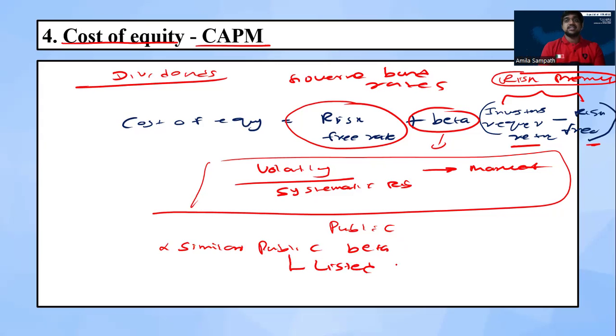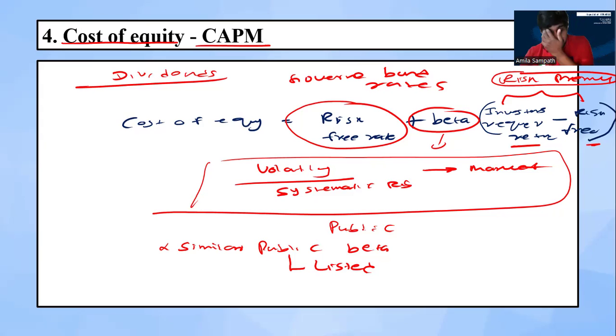For that purpose, we need to consider their financial leverage, the debt to equity ratio, because this beta factor depends on the company. Based on the company leverage, based on the company debt to equity ratio, this beta factor can change. Therefore, we need to consider our company debt to equity ratio and the selected comparable company's debt to equity ratio. Based on this leverage, we can derive the beta for our company.